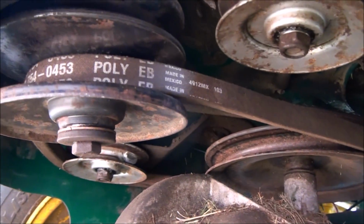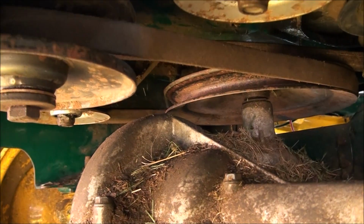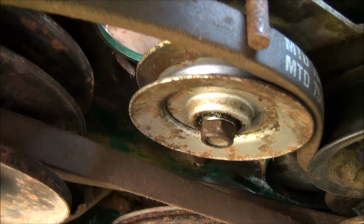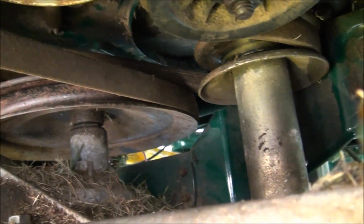Time to tighten up all these pulleys. I always like to do one last check, just to make sure all the belts are inside their belt keepers and all that stuff. And I've verified this. It all looks like we're ready to test this baby out.